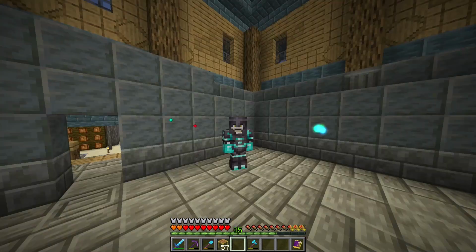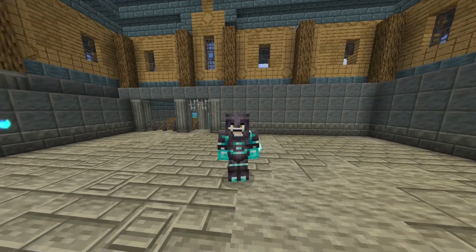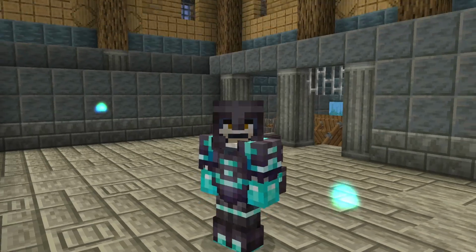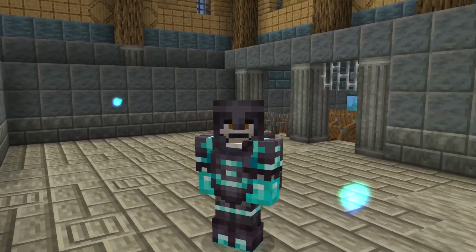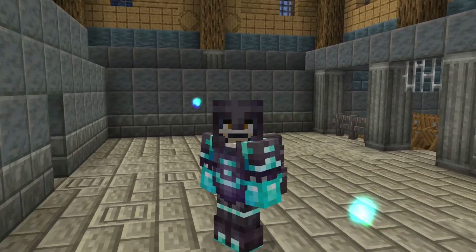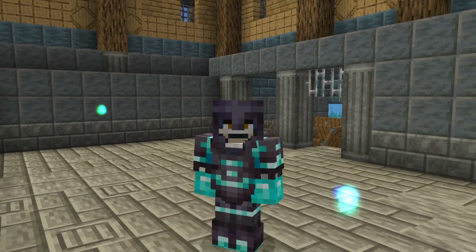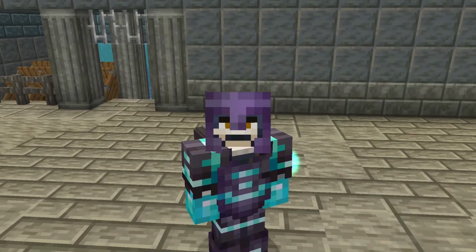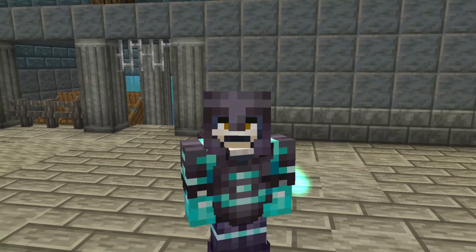So I think it's time to talk about what I want inside the build itself. The plan for this build is to be our Create workshop. So we'll have all of our basic machines, our mechanical presses, our mixers, and a few other helpful machines that'll allow us to build pretty unique things and help us get started with Create.